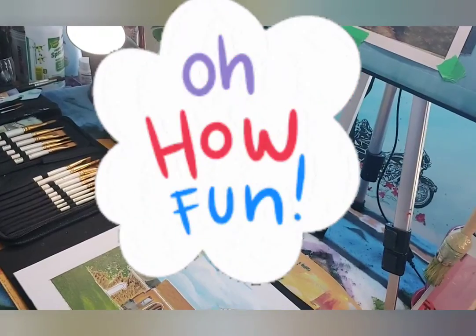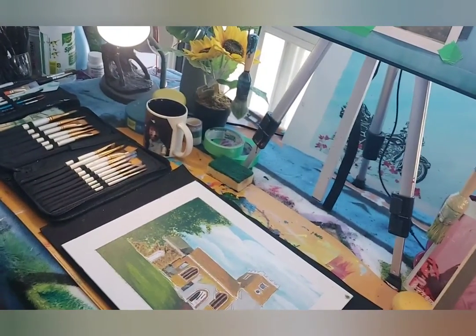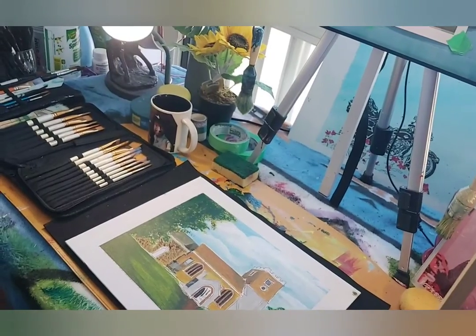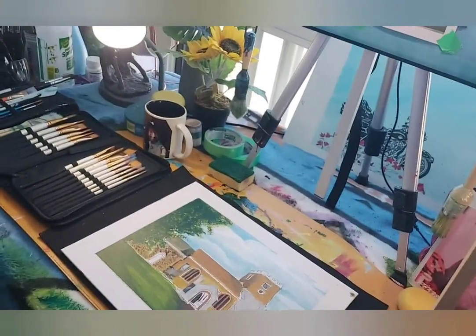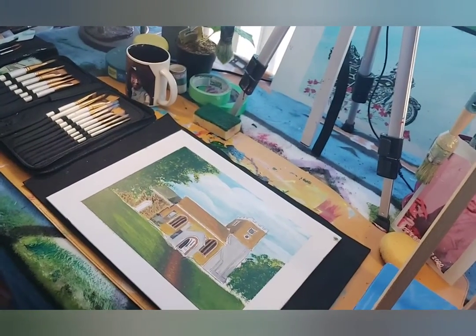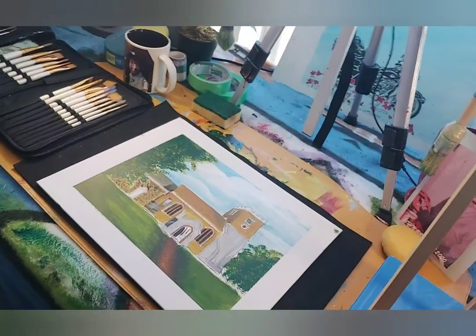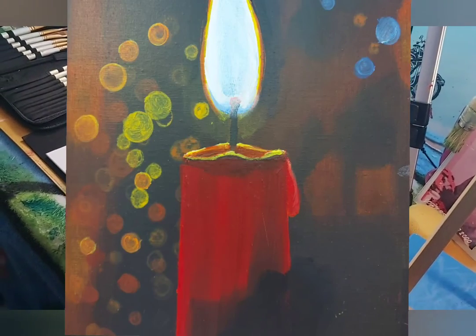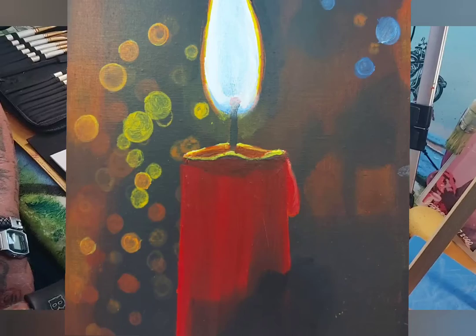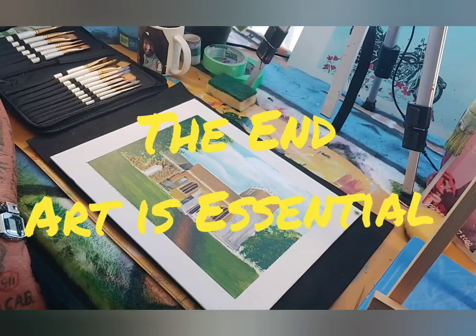I want to make sure that when I do my painting, everybody can see what's going on. It might help if I open the legs on the tripod — oh my goodness. I'm just testing this out and having fun. I have to raise this up. Let's see what happens — oh, there we go. Now if I'm painting, you can see what I'm doing. Excellent — anyhow, this was fun!